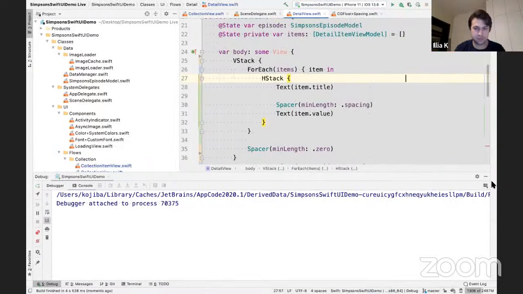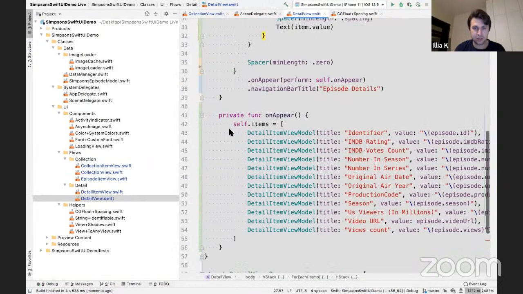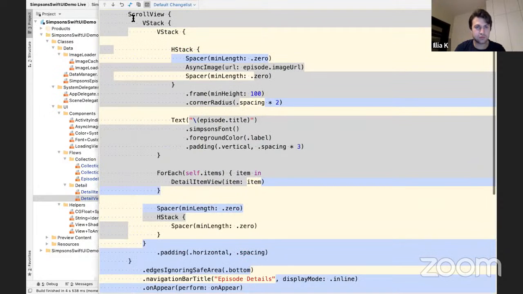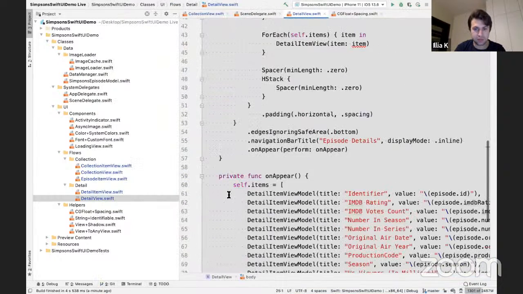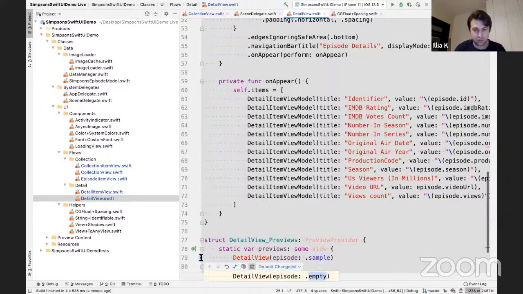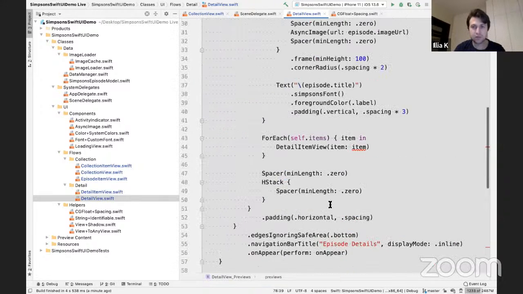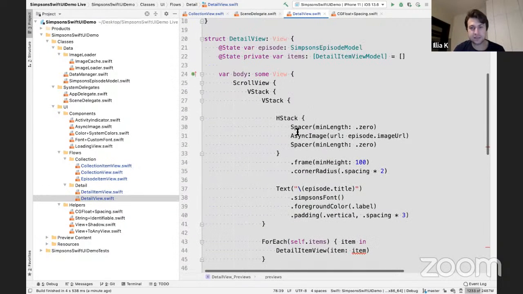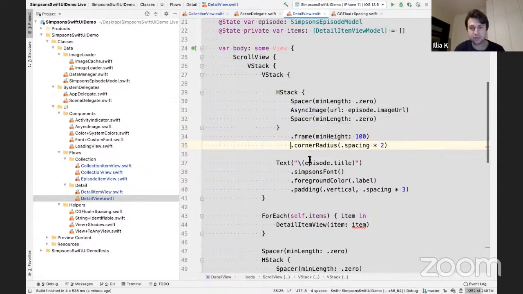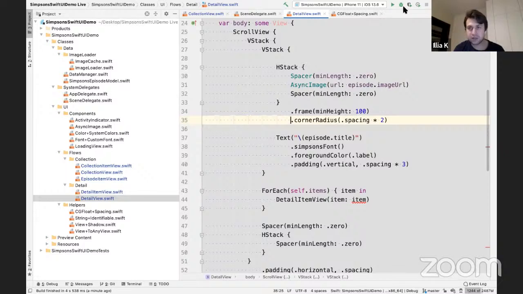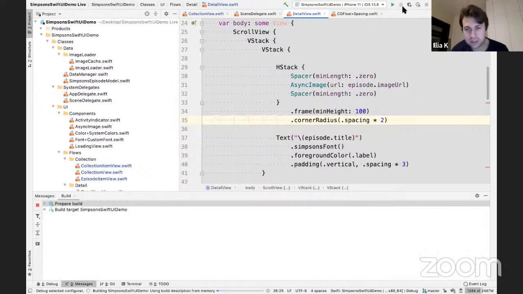Let's roll back some UI code here. We just roll back everything. And for now, yeah, we just pick the rollback. Boom. Big code and big onAppear code. Roll back here. Yeah, we're not using the empty, we are using the sample. We can see that we added the async image component here with some frame. We added some corner radius, etc. Let's try our details once again.